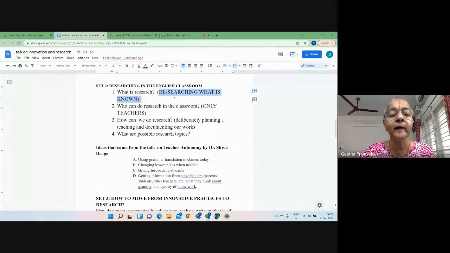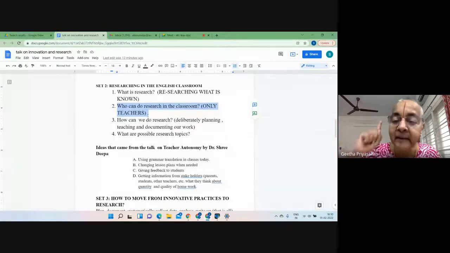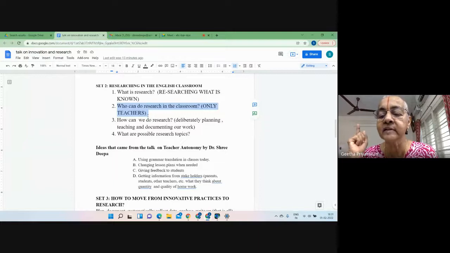Okay? That is why, look at point two. Who can do research in the classroom? Only teachers can do research in the classroom to search for new things about what is available. Yes, we will come to examples about that. Why am I saying only teachers? At my university where I worked, I've now retired, English and Foreign Languages University, Hyderabad. Poonam again, finding and searching new techniques for teaching. Yes, it is known as research. I agree. Yes, I discover new information and reach a new understanding.